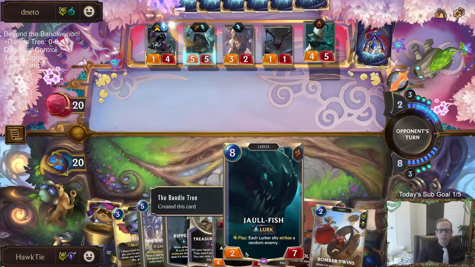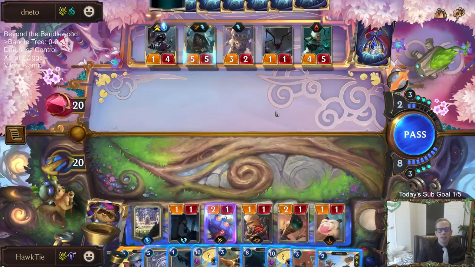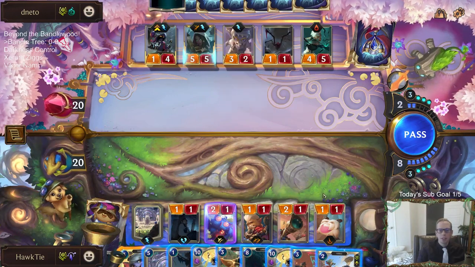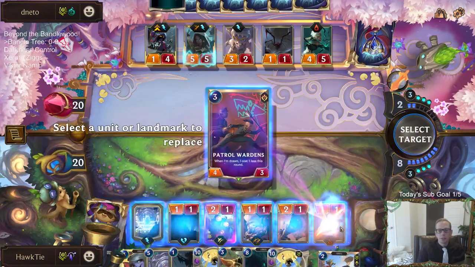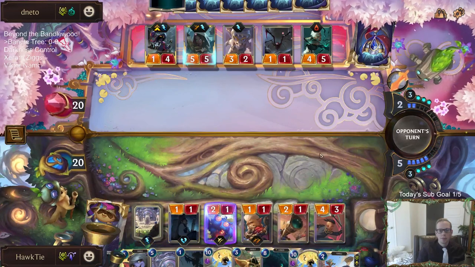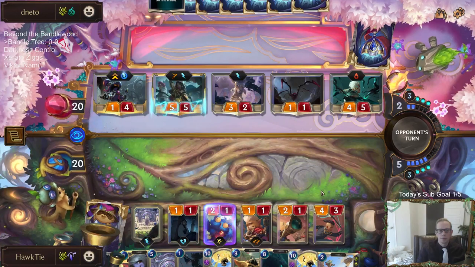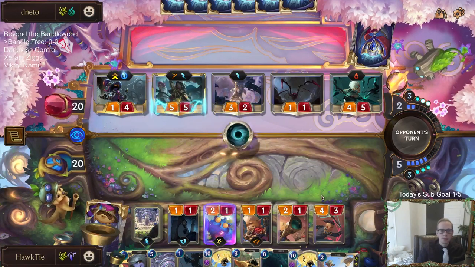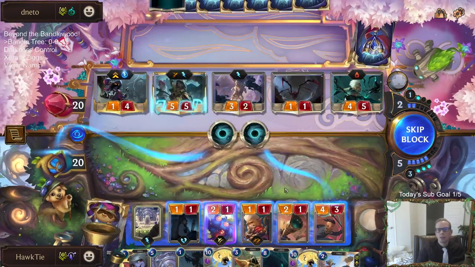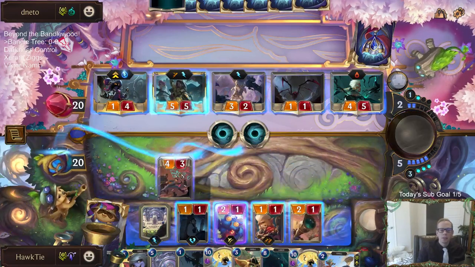Okay, so we can play Jawfish this round. Oh no! Yeah, so that's gonna do Nexus damage. Yeah, I guess they're gonna kill me. They're gonna do 20 Nexus damage with this combination. Okay, they are not doing it correctly. But they can still cast another one, though. What seems to be the problem?